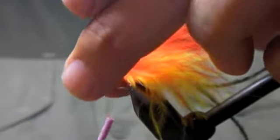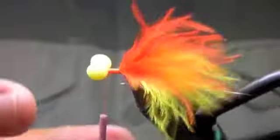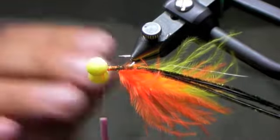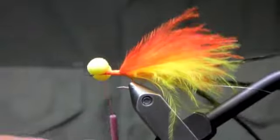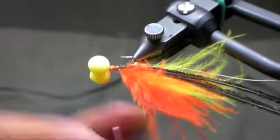No, I've pulled it down now. When you turn it sideways, you can pull down on it. When you're done giving it a couple of figure of eights, the best way to check it is to turn the vise upside down and have a look at the shank of the hook. The shank will tell you whether you've tied it center or not center. If you look at it from the top, it always looks good, but from the bottom, not so good. So then you'll see your mistakes from the bottom.